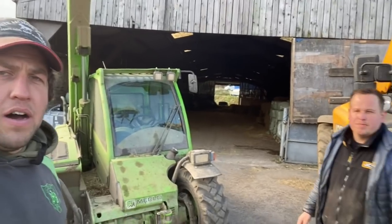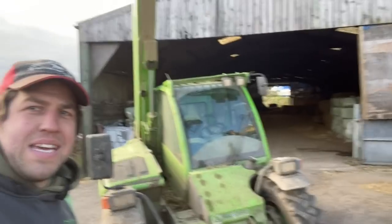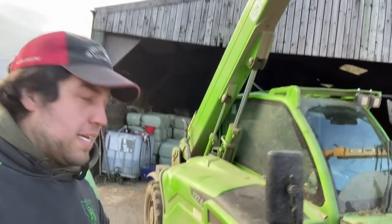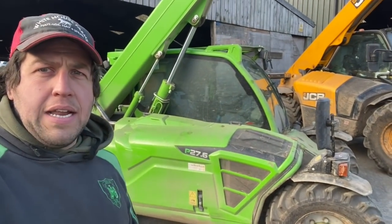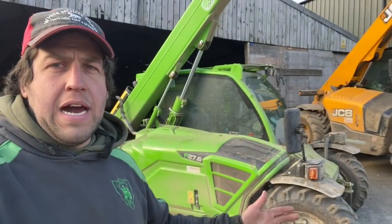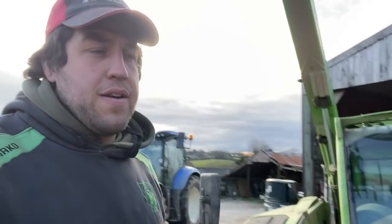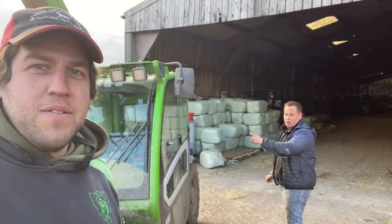Here we have our Merlo 27.6. Again, it is one of Merlo's smaller machines. It is not a big telehandler. Dad and Adam use this one more with cattle and around the yard because it's just functional to get around, and our low buildings. Perfect for the low buildings.